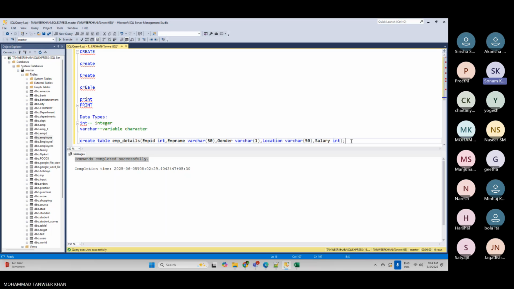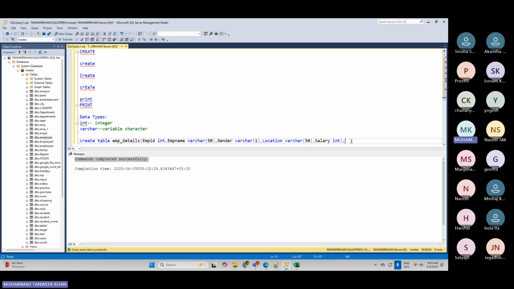My question is, why are we not giving a certain value to the integer data type? Like we have given 50 to varchar, and why are we not giving it for the integer data type? In integer, it is not required. By the way, very good question.